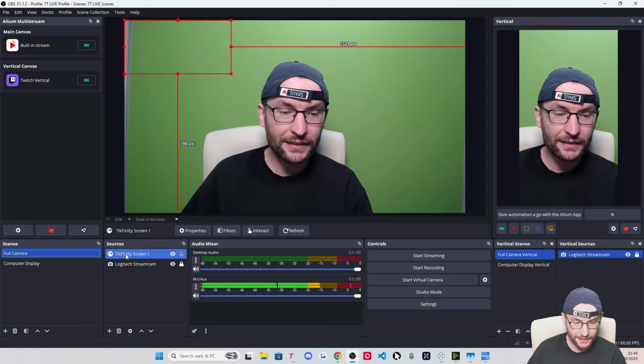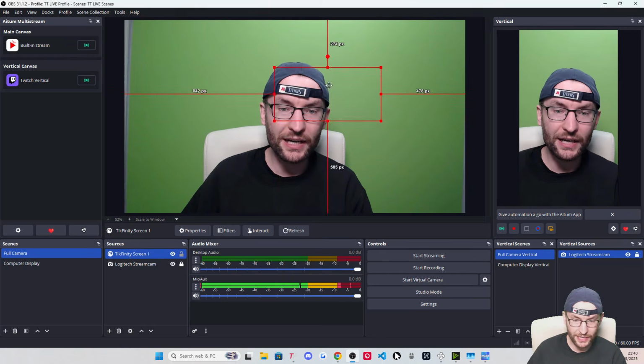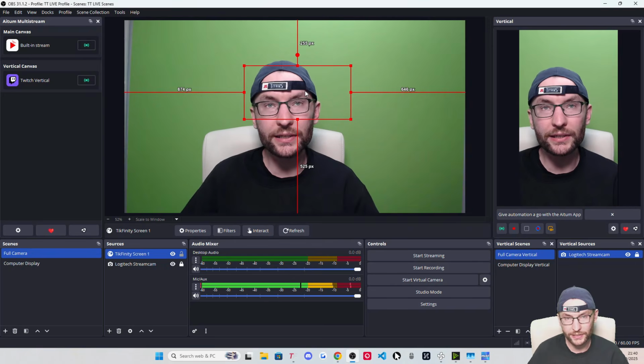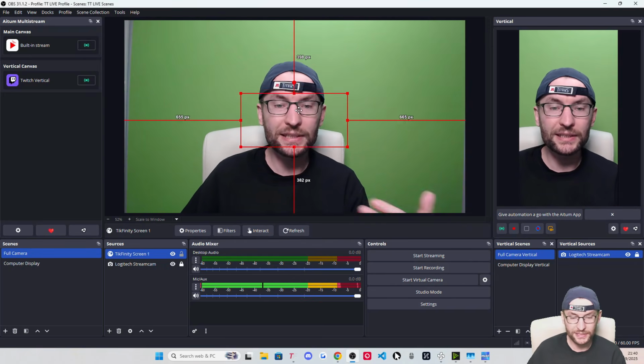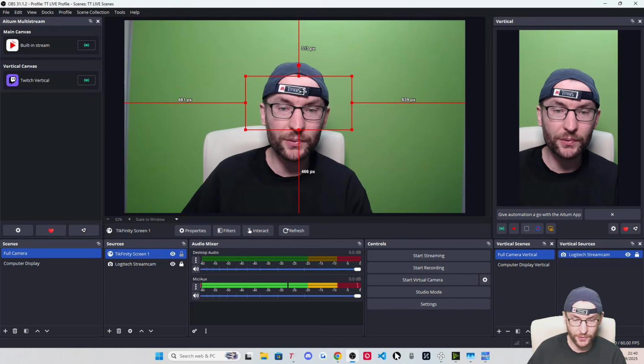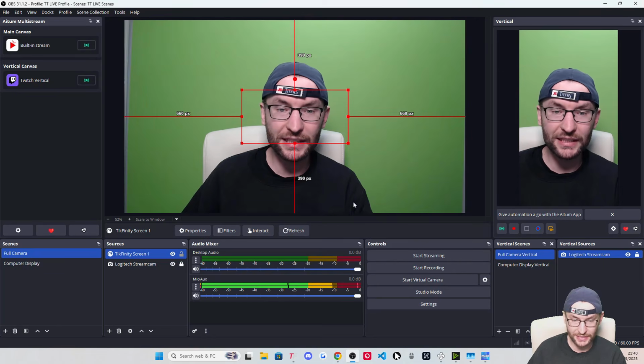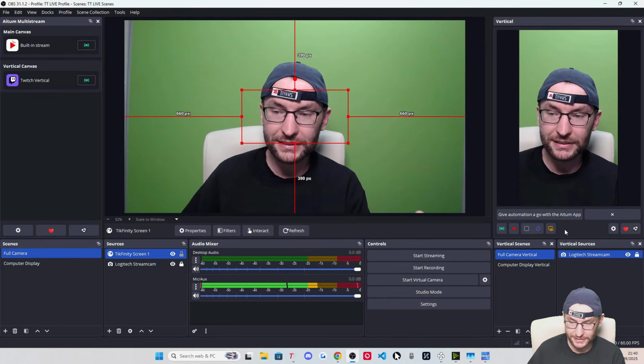And if you can't see anything, click on TikFinity Screen 1, and this is correct. You'll have this basically blank square. So this is where your alerts will appear, but we will be able to test them. But basically choose the size of your alerts and where you want to put them. For example, if I just want them in the middle of the screen, right-click, transform, center to screen. My alerts are now perfectly centered.